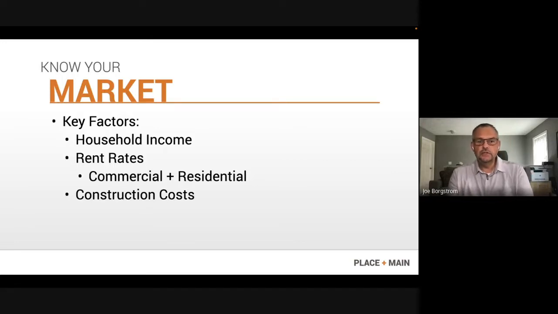Construction costs. We're looking at construction costs and rent rates being the biggest factors that we're seeing right now in the development world, where there's a shortage between the rent rates that a potential project can get and the cost of construction to create that project. So what we're seeing is this gap between how much it's going to cost and how much you can rent for. And that's why we're seeing a lot of projects stalled. But understanding what those construction costs are on a per square foot basis is important for estimates. And then again, being able to have good relationships with the construction companies to be able to introduce them to these developers if they don't already have those relationships.